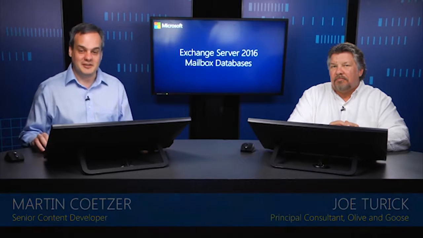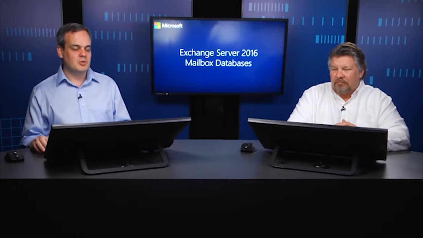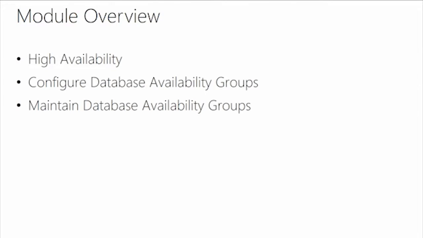So let's get started. In this module, we're going to talk about high availability in general, and then how we configure the concept that creates high availability in Exchange, called database availability groups, and how we maintain database availability groups in Exchange. High availability is one of those things that over time has become really easy in Exchange to do.